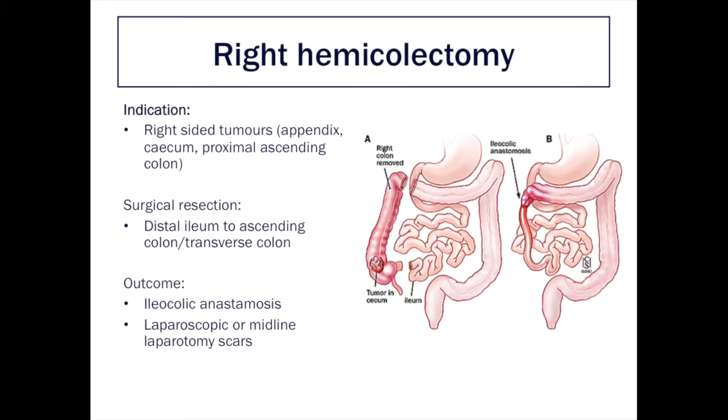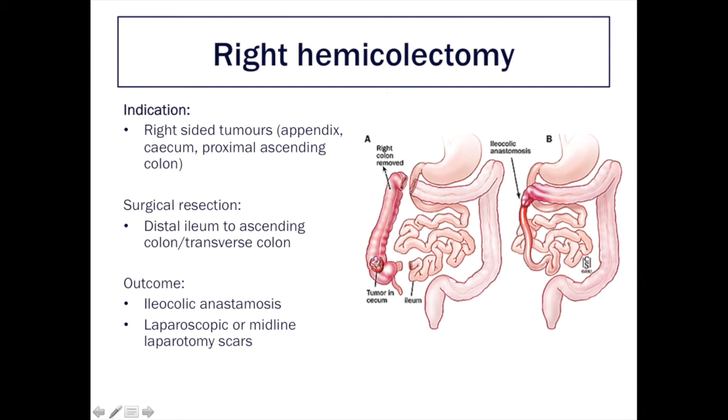So colonic resections are very straightforward and a lot of it is logical given the anatomy of the colon. There are 3 general types of hemicolectomies. Generally they'll have anastomoses, about 40% are laparoscopic, but the majority are open laparotomies. A right hemicolectomy is indicated for right-sided lesions, for example cancers of the appendix, the cecum, and up to the early or mid-ascending colon.